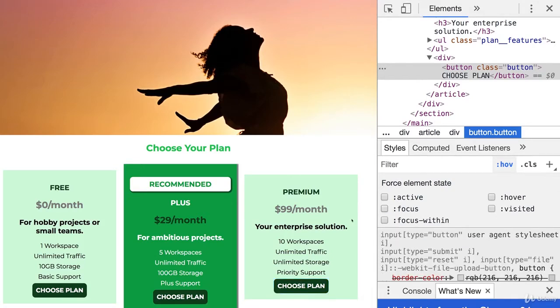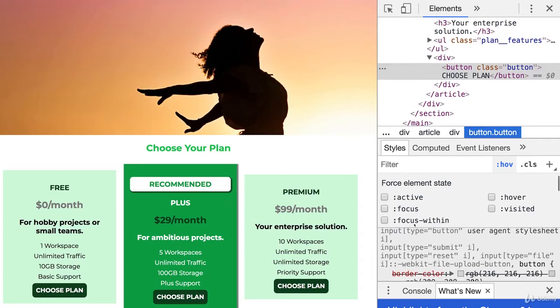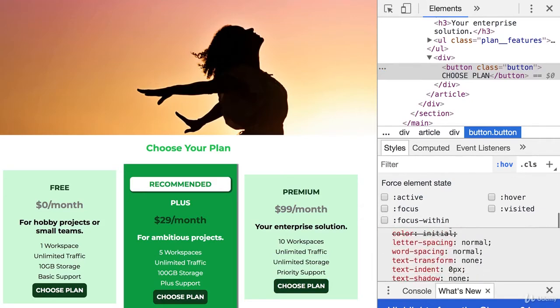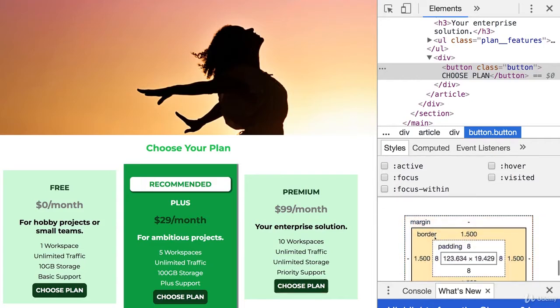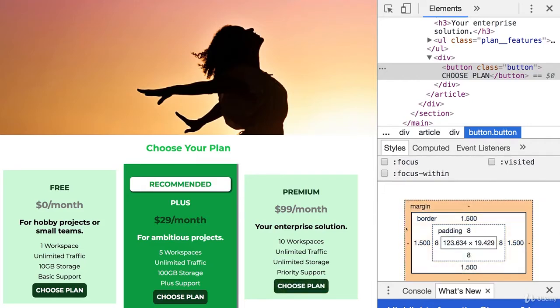Now the outline is comparable to a border, but it's not part of the box model. Keep in mind, the border is part of the box model. The outline actually is not. The outline is just some additional border-like thing, which actually is also applied outside of the box, so before the margin, but after the border, and it's therefore like a lighter version of the border.